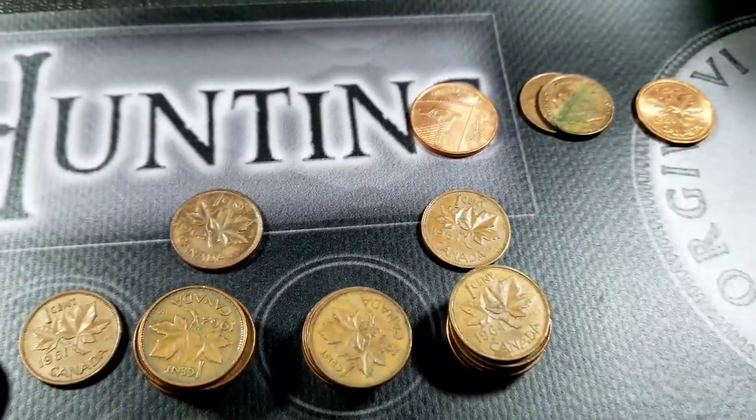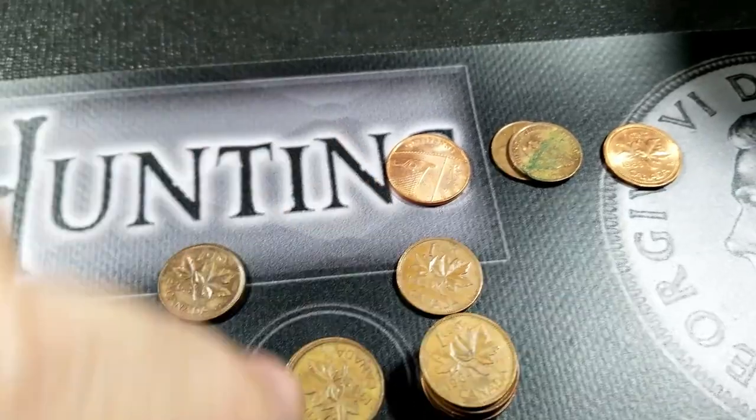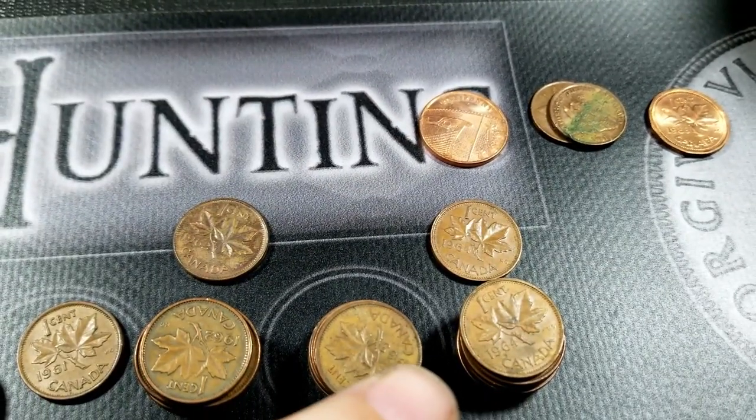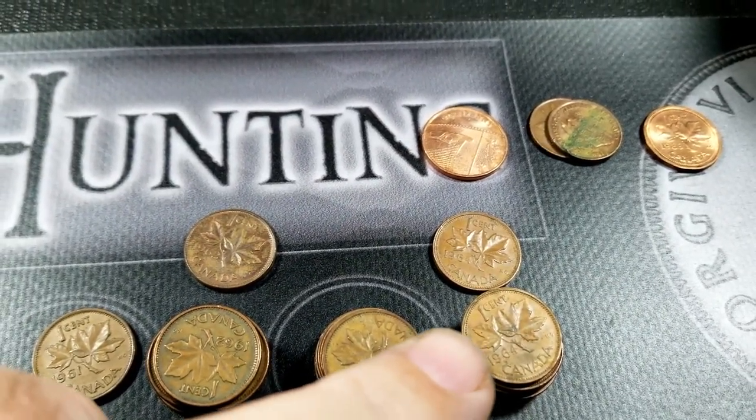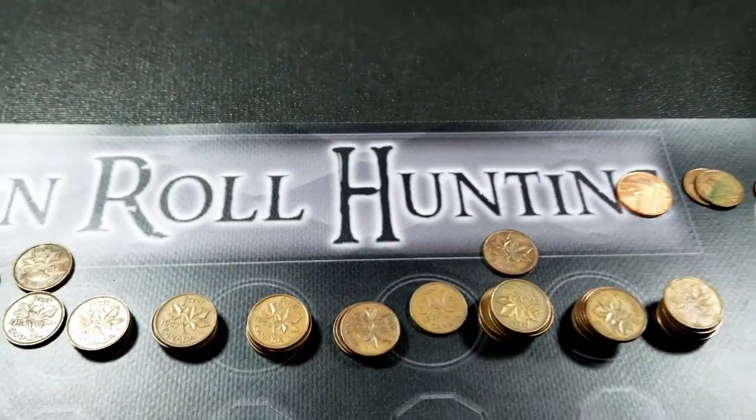In the 64s, I've gone through. There are quite a few variations to look for in the 64, including a dot version where there's a dot over the 9. Also, an extra spine variant. Let me set these aside so I can remember to talk about them. On the 64 there could be an extra spine in this little fork in the branch just above my finger. And then there can be a dot above the 9.